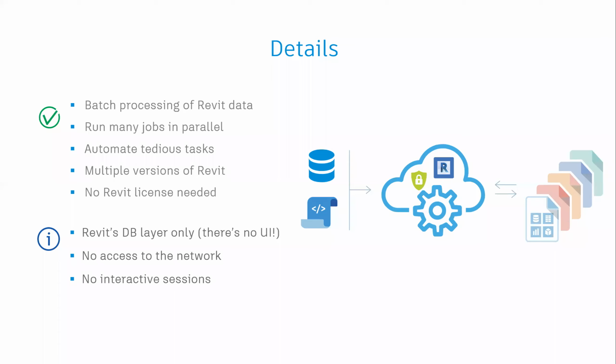Another restriction that design automation has is that there is no access to the network. And that means that when your job is processing, you can't reach out and grab anything. There's a little bit of an exception to that. I'll talk about it a little bit later. But overall, you can't really access things in the network. You can't dynamically connect to a database or dynamically have user input.